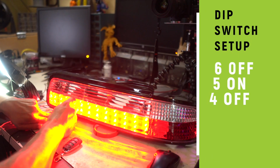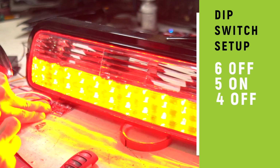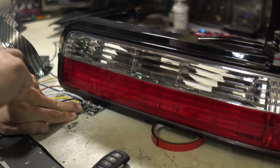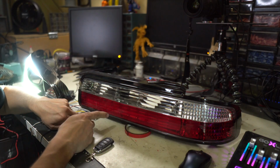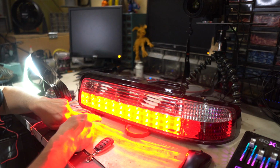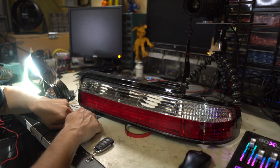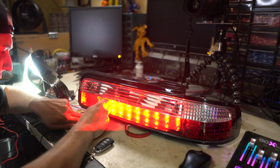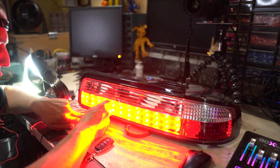And I'm gonna turn just 5 on. It's trying, you can see it's trying to sequentially turn off. This is like a standard turn signal on an Audi. It's just different because it has supplied power, where this only gets its signal for as long as that click lasts. So also another one that's not gonna be super usable.